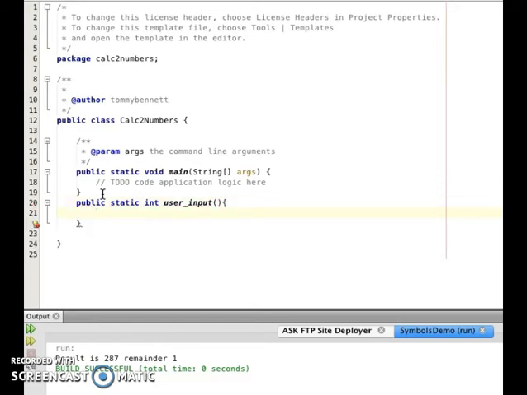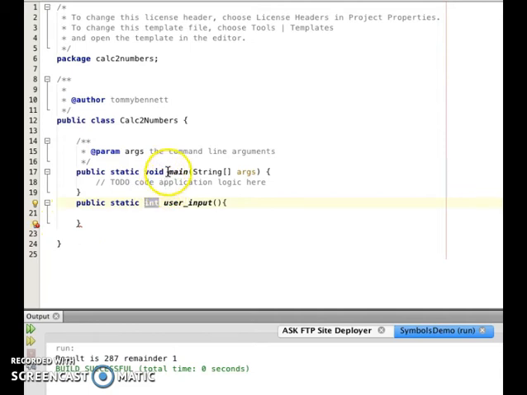And it's going to take a return value. Since I don't know what I'm going to define that value as, I just put a zero there now to get rid of the error message. Because if you notice, if you try to create a method or a function that has a return value, without having a return value, it would tell you missing return statement. Pay attention to this error. It will always place the error nearest to where the error should be. And the return statement should always be the last statement in the method.